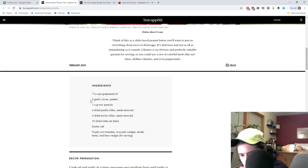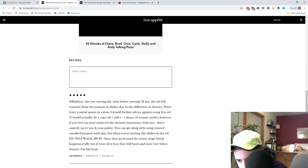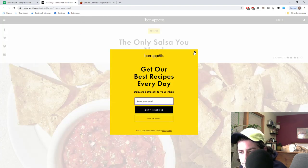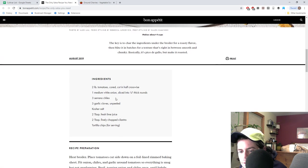Okay. So this is basically just oil, garlic, and peppers. That's it? Why are there no tomatoes in this? The only salsa you need. Okay, this seems more legit. Here we go.